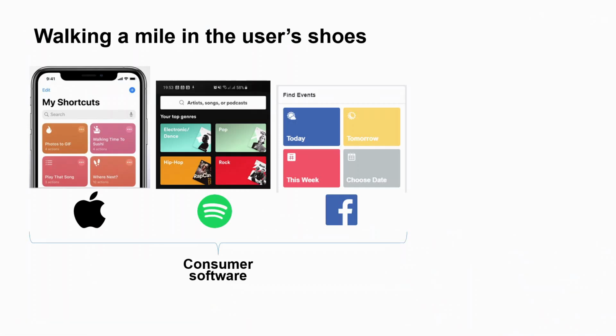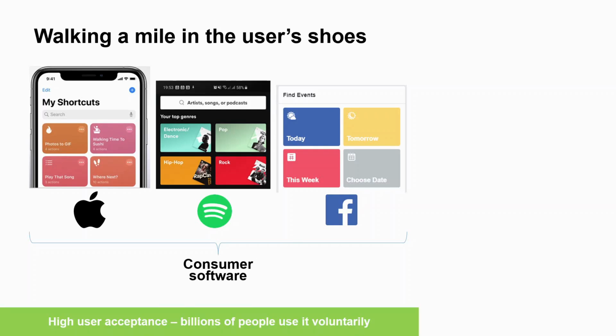If we come back now to these software and IT industry leaders that we spoke about, Apple, Spotify, and Facebook in this example, these consumer software and their apps have a really high user acceptance, obviously, as billions of people use these services voluntarily and in some cases are also paying to do that.